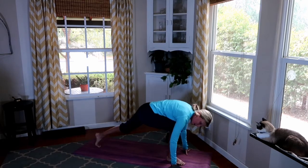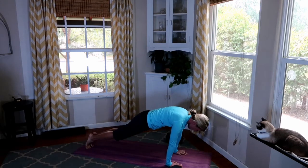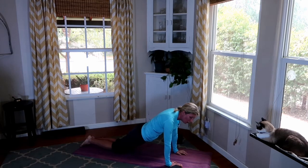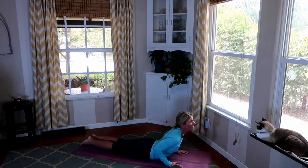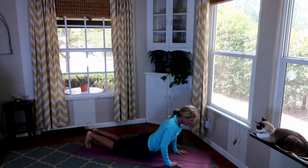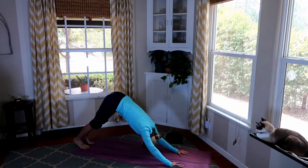Left foot goes back to meet right foot, top of plank. Shift our weight forward, drop to fronts of the knees, uncurl toes. Lower heart to the floor, heart off of the floor. Curl our toes under. Lift and press. Downward facing dog and breathe.